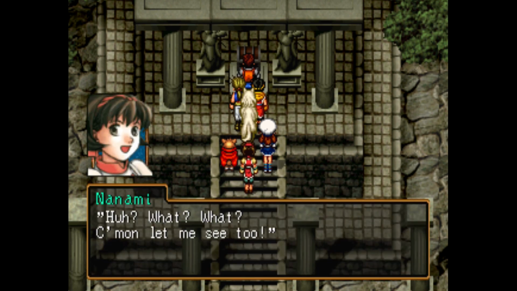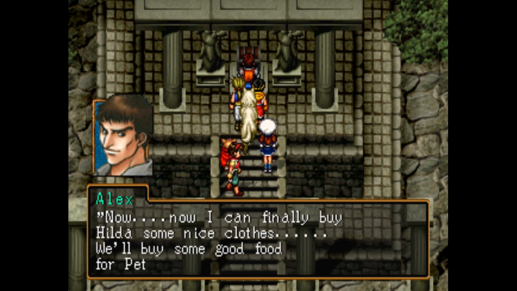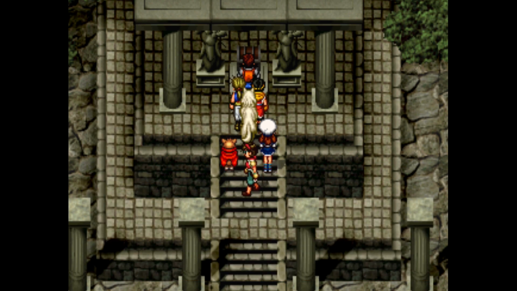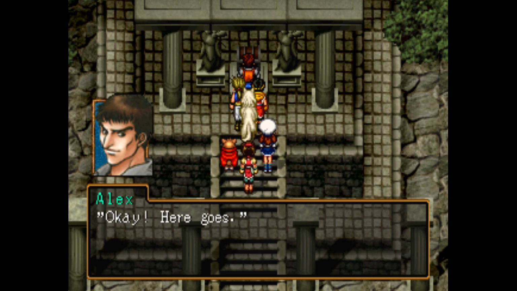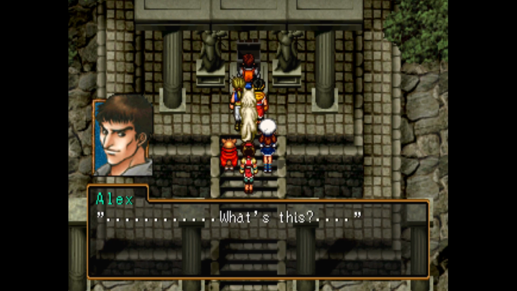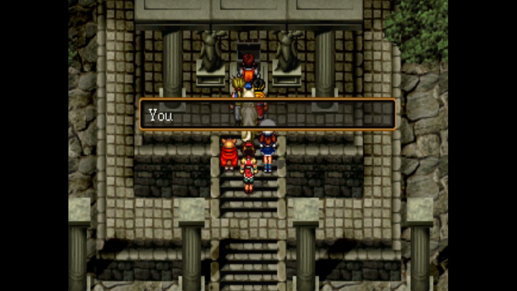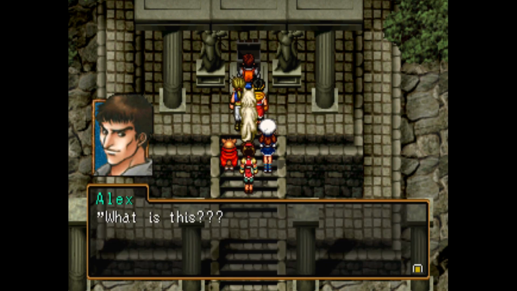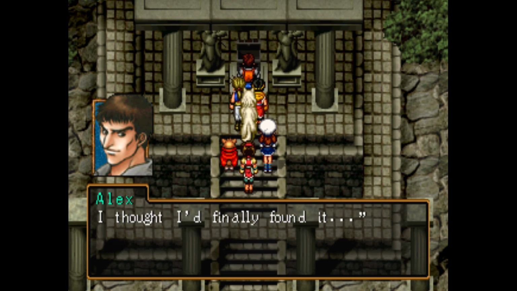Huh? What? Come on, let me see too! Now I can finally buy Hilda some nice clothes. We'll buy some good food for Pete too. Hey, come on, hurry and open it! Okay, here goes. What's this? What is it? What? I can't see! Poor Nanami. You found a healing herb. What is this? What's most dear about this? I can't believe it. Damn! I thought I'd finally found it!